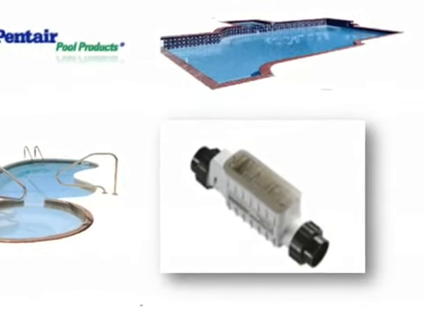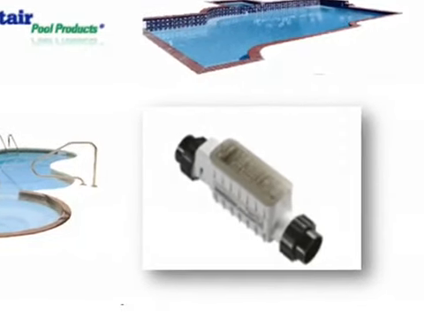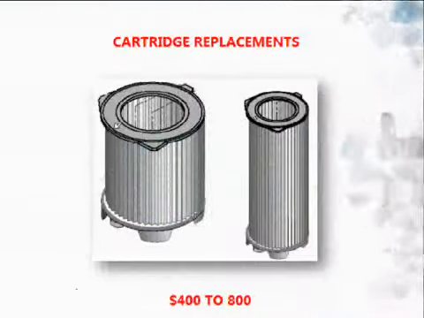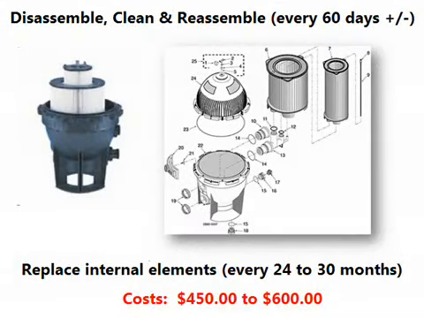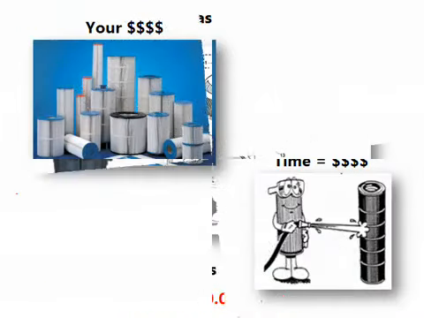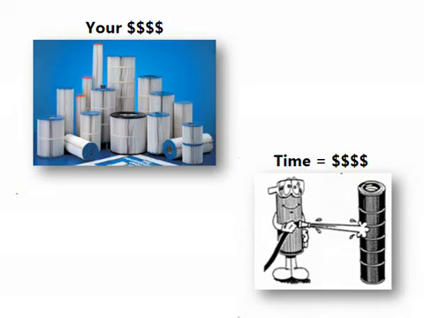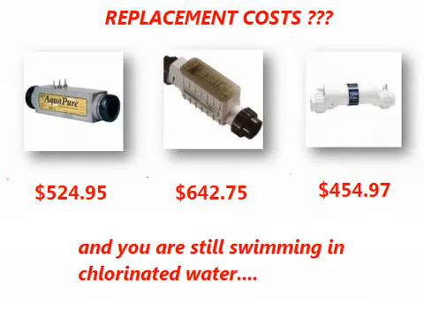For example, salt chlorine generators are relatively a new technology that has been introduced into the swimming pool industry. These devices are much like the cartridge and diatomaceous earth filters from the manufacturer's perspective, due to the engineered obsolescence that will require ongoing replacement for internal components. When weighing in on the $400 to $600 replacement costs for these devices, for replacing the internals, and the limited one-year warranty of many of the manufacturers of these devices, you can see that the presumed savings in chlorine can come back to haunt you in other ways.